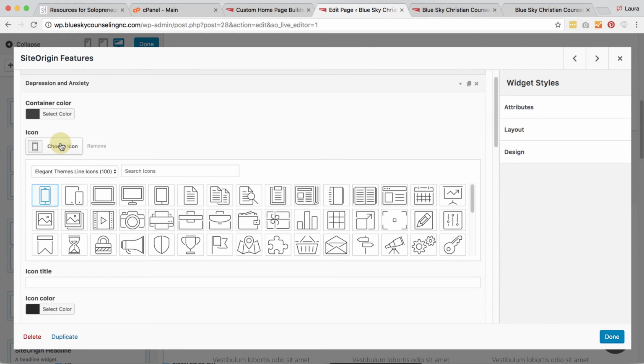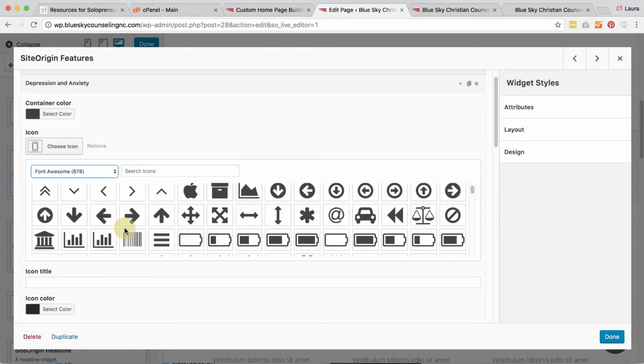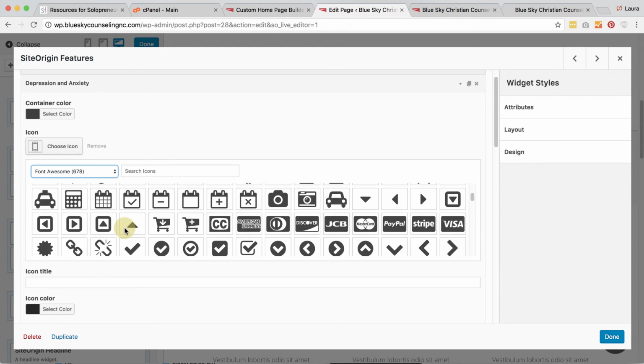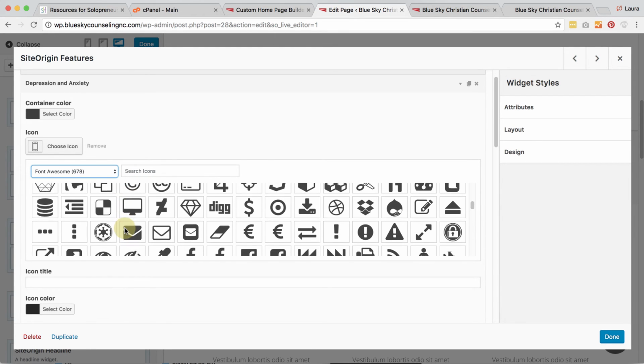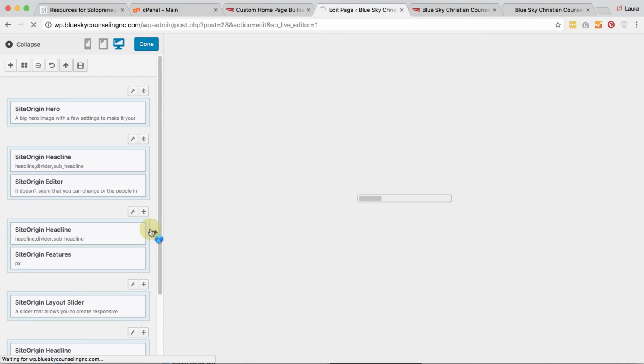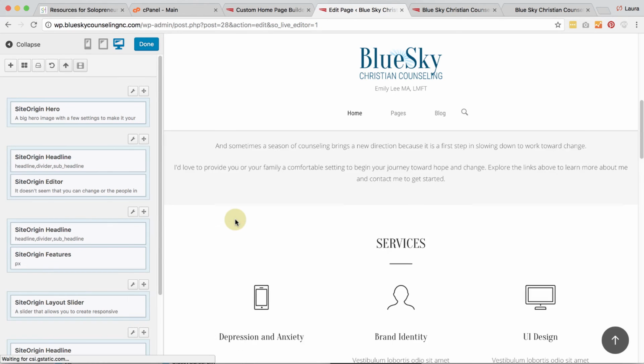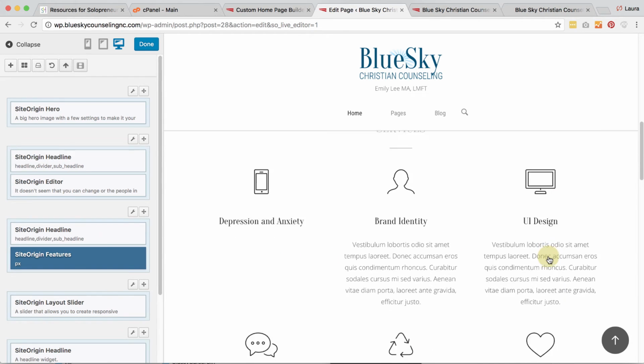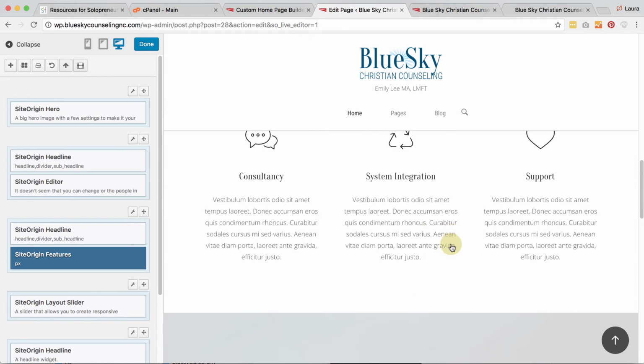And we can also choose a different icon. And there's also all these different icons, which are fantastic for really individualizing your content. So I would add an icon, but I'm going to click done for now. So what I would do is just keep going along all these rows and then putting in all of those.